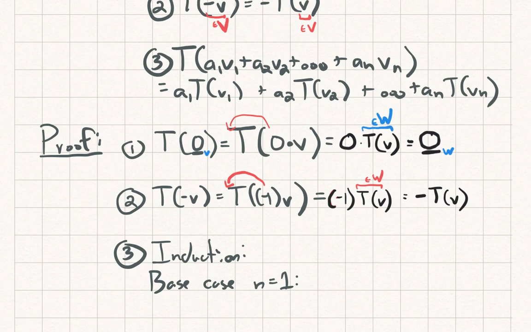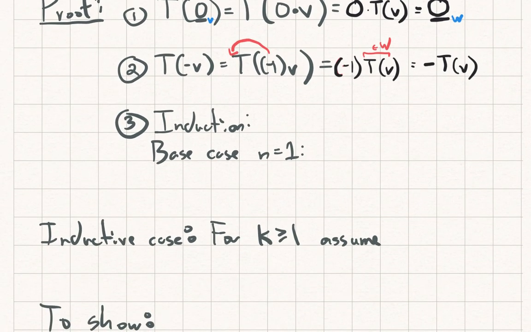And now let's show that linear combinations behave nicely. Now we're going to do it via something called mathematical induction. If you haven't learned about induction just yet, the basics of it are, we're going to show it works when you just have a linear combination of one vector, and then use that knowledge to do it for two vectors, and then knowing that we can do it for two vectors, show we can do it for three vectors, and then knowing we can do it for three vectors, show we can do it for four vectors, etc., all the way up to infinity. And induction is just the formalization of that process. So let's go ahead and do this.